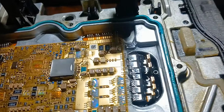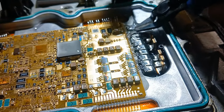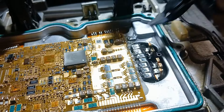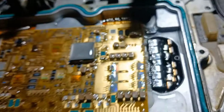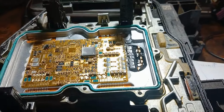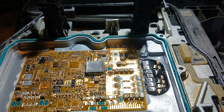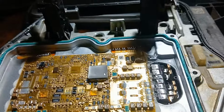So to separate the short circuit, we will cut from here and there to separate the short circuit. I hope you can see that well. Now I would measure again to make sure that the short circuit is gone. I will prepare the two pins and come back again.